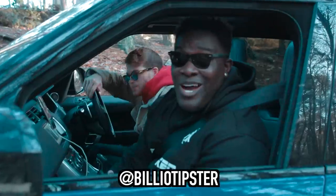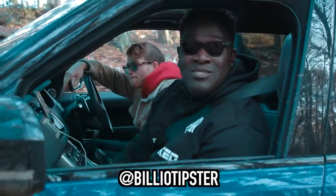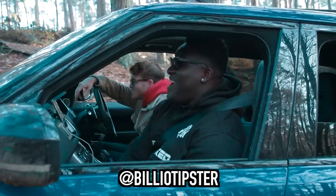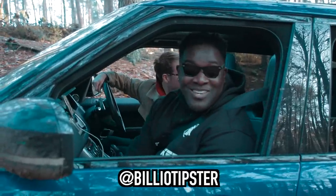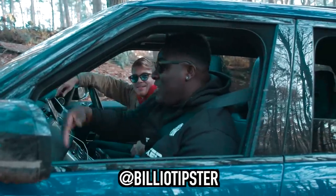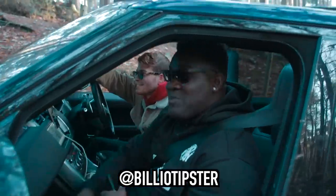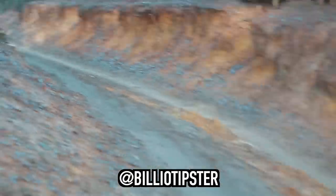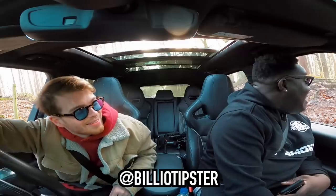Yo, so right now we are in the River Amazon. I don't know where we are. We're lost! I don't even know where the fuck we are, but we've got some obstacles that we need to confront. True, yeah. We're gonna confront these obstacles in front. Take a look at the pitch and dip. We're gonna see how good this Range Rover actually is. Stay tuned and let's see how far we can get.